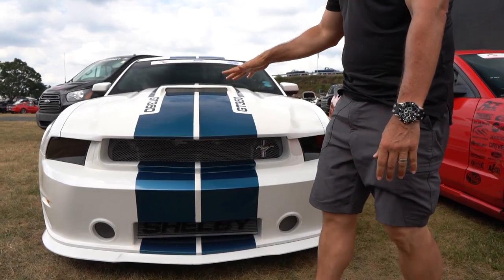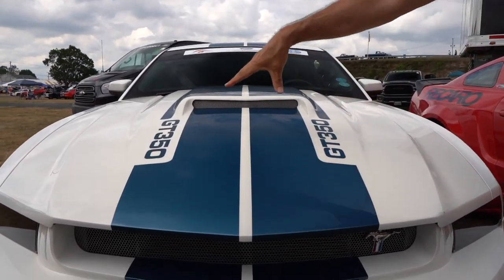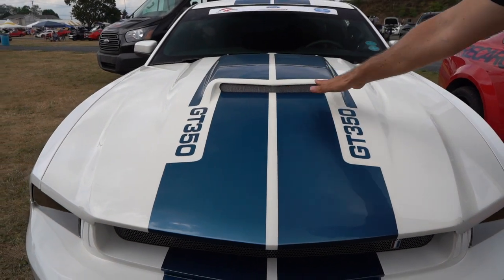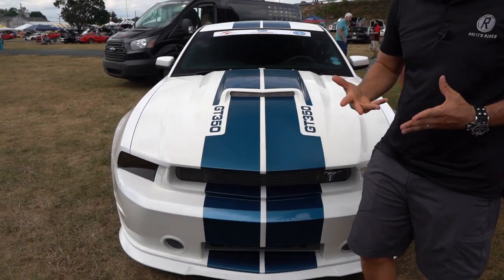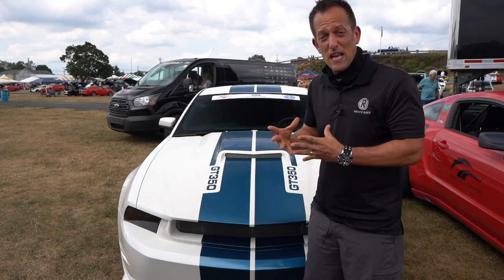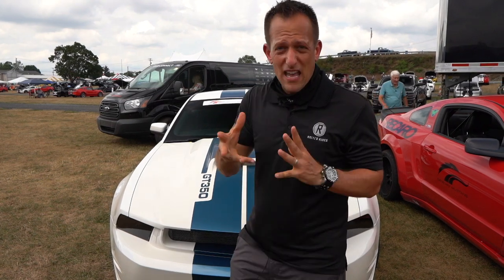When we get up onto the hood, I really like this unique style. They took the GT350 script and brought it into the racing stripes with this functional hood scoop. Nice rise to it, nothing too crazy, but really super clean and very aggressive all at the same time. And it's nice to see a modern Shelby GT350 that Carroll Shelby actually had input on in terms of its design and the whole creation.